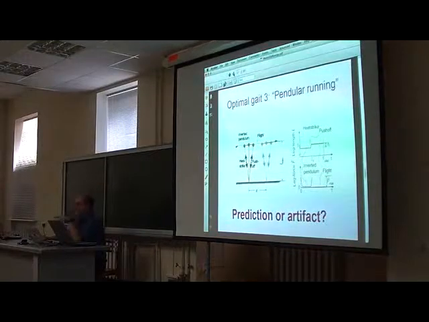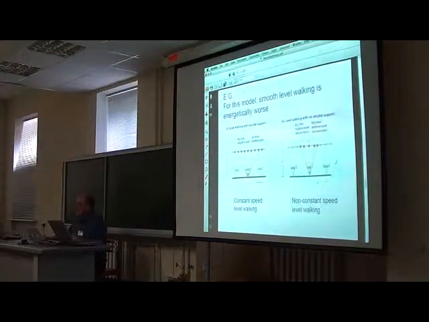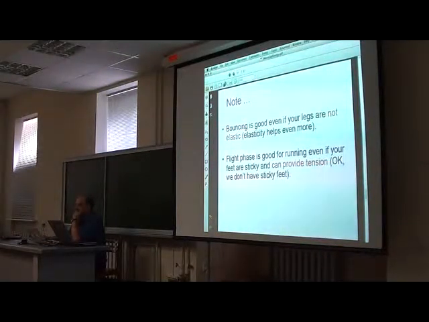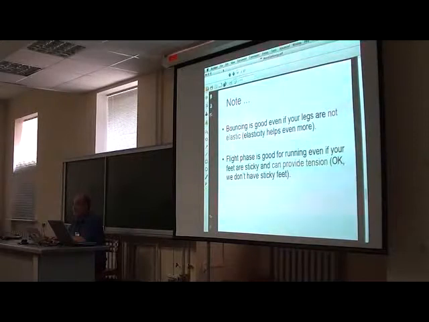And then here's this funny pendular running gait. Sometimes people like to think that the idea of legged locomotion is that the motion should be smooth. So you can compare these solutions to smooth motions, where you use the legs in such a way that you go in a straight line at constant speed, or maybe not at constant speed. All of those motions require more work than these collisional motions. Okay, so here's the conclusion: bouncing is good, even if you don't have springs, and if you're in a hurry, an important theoretical result, you should run. And if you're not in a hurry, you should walk. In case you didn't know that before.